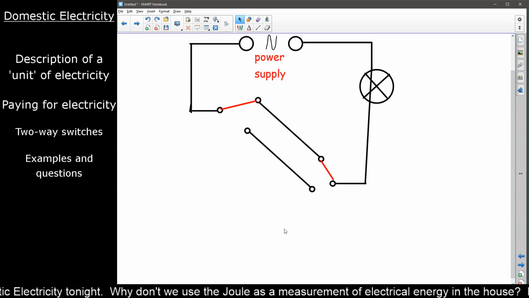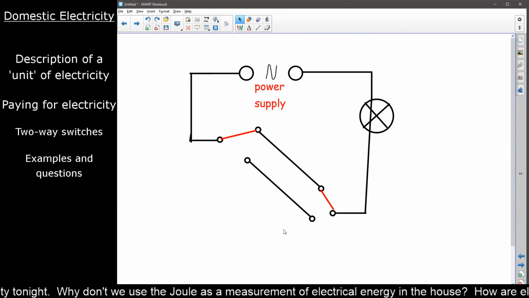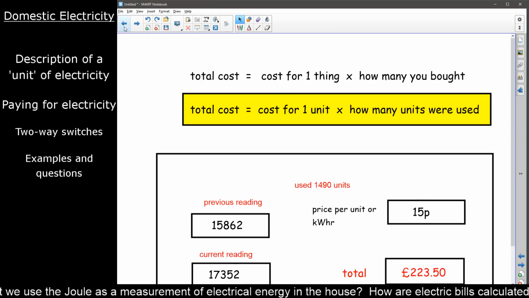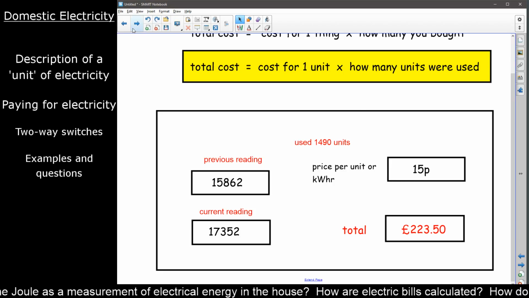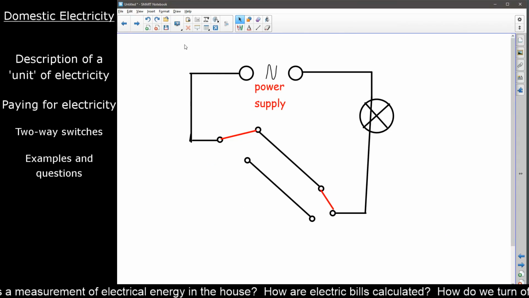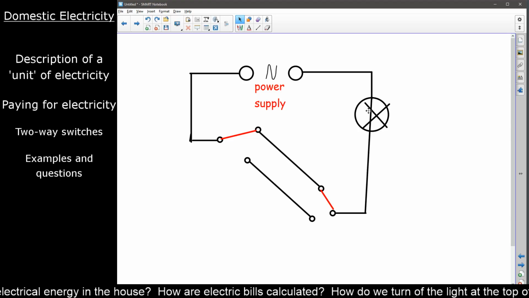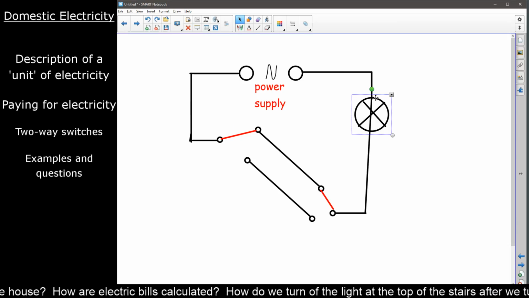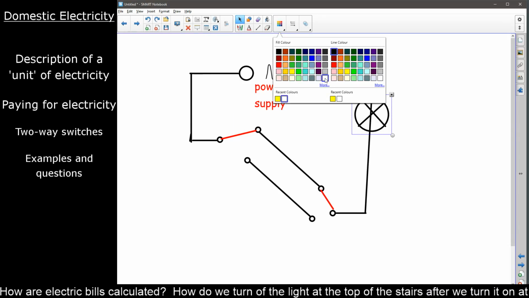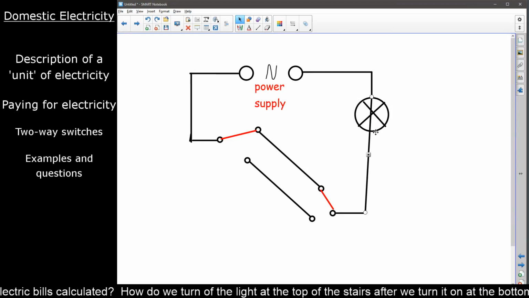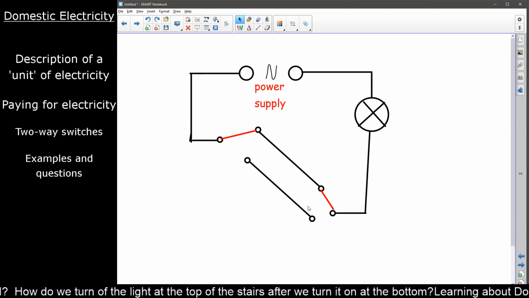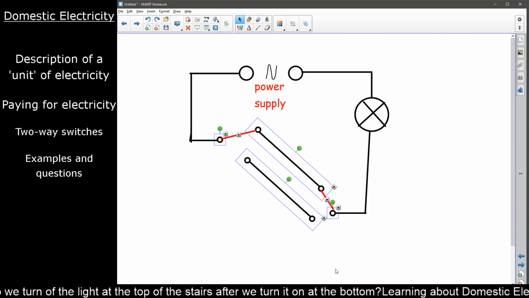All right, folks. In terms of examples and questions, this is pretty much all you get. All you get for these questions tends to be either fill in the missing units here, or you end up with part of this drawn for you. Usually you get something that looks a bit like this, and then you go, right, let's actually do this rather than talking hypothetically. So let's grab our bulb here, and we'll fill it in white because we shouldn't be able to see through it. And send that backwards. Order, send to back. There we go.